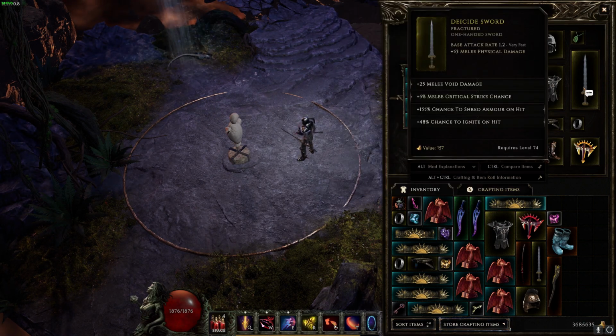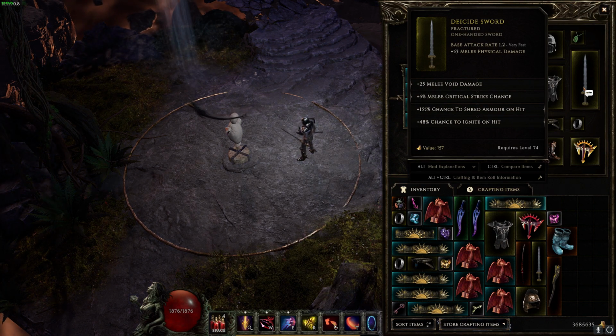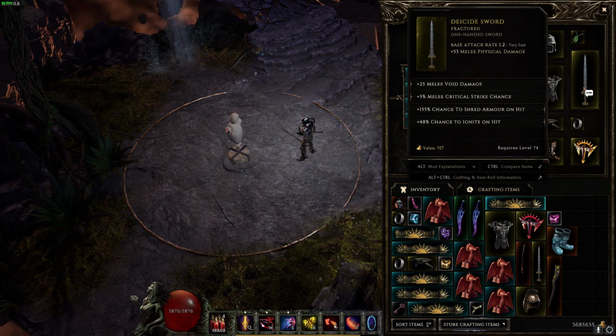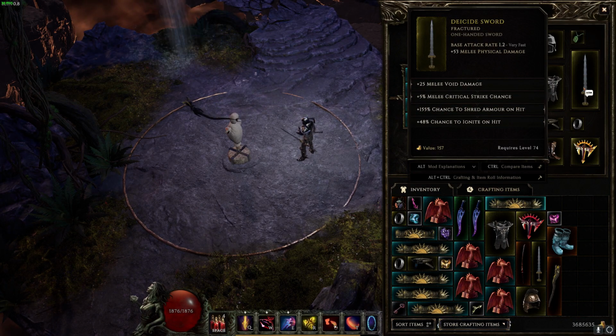Then for our offhand, we have a Decided Sword. We're wearing a sword and axe because you get the benefits from the passive trees. Like I went over, you get that 60% instead of 30% multiplicative attack speed. But we have added melee damage and melee critical strike chance, chance to shred armor, and chance to ignite on hit. You can put chance to bleed on here for either one of those suffixes.